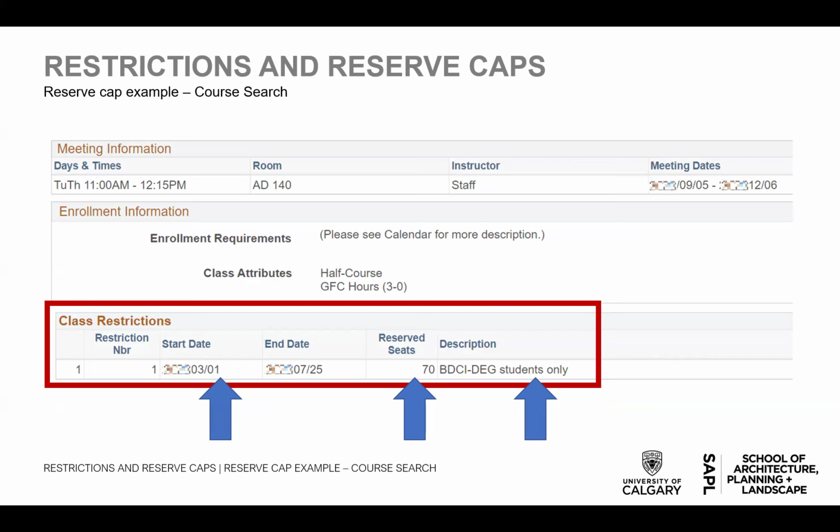Another issue that has come up before is that students leave their courses in the shopping cart and never went through with adding those courses into their class. So they added them in their shopping cart at their enrollment start time, but in August or September, they realized that they didn't actually go through with the final enrollment process. So by then, they couldn't get into those classes anymore. By August or September, it's really outside of our control at that point because we can't add more students into classes that are already at capacity.